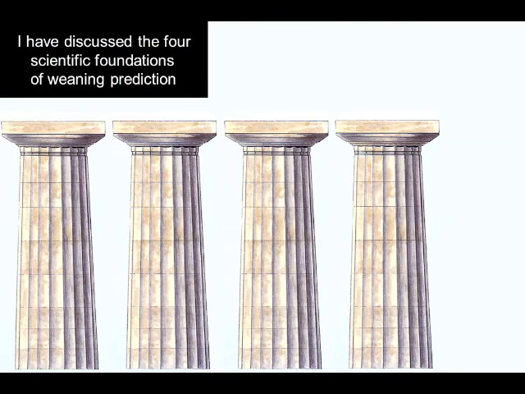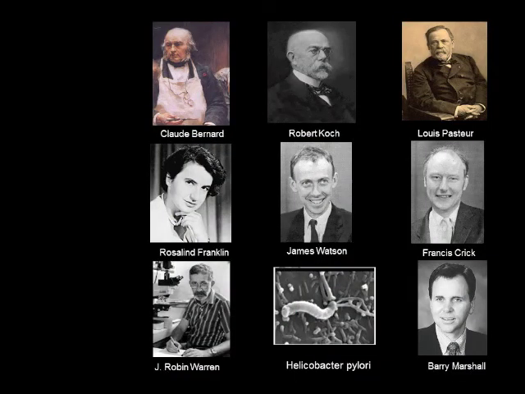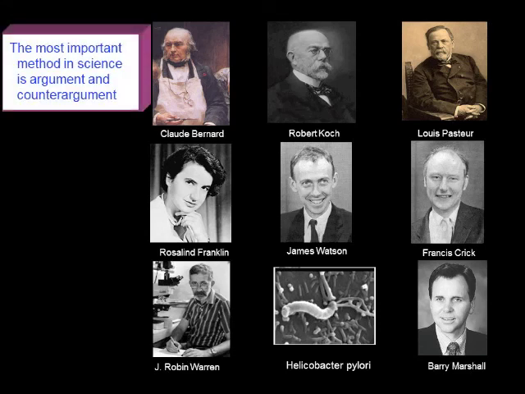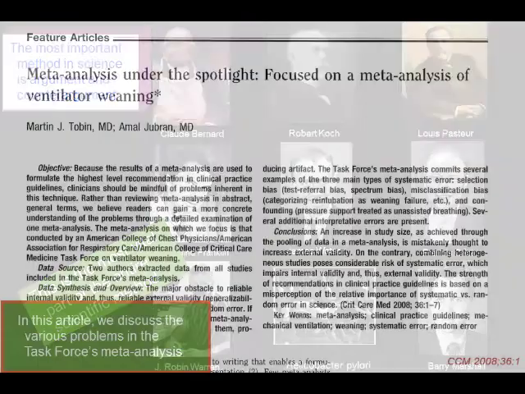So I've listed the four scientific foundations of weaning prediction. But there is a deeper issue in science, one which relates to the very basis of scientific methodology. The most important method in science is argument and counter-argument. And this is the most important part of the entire scientific method.